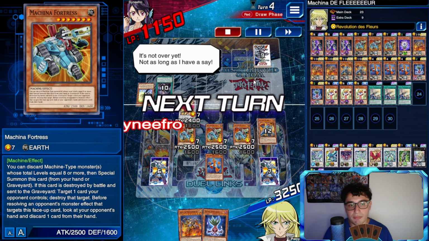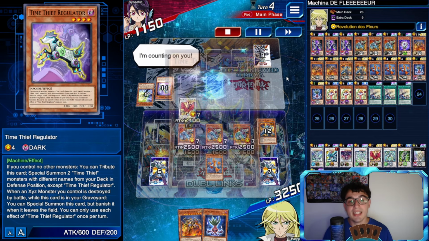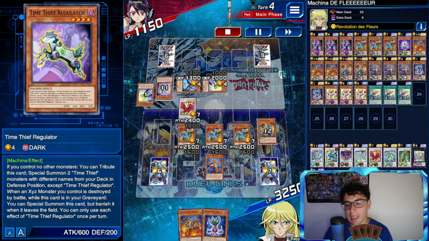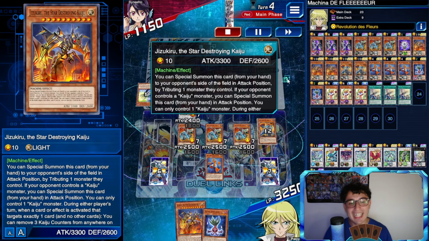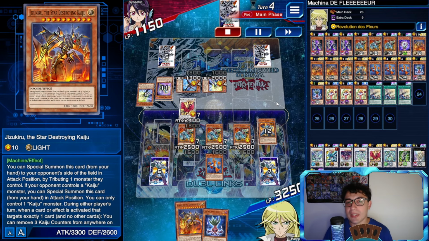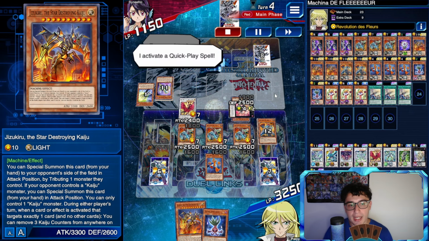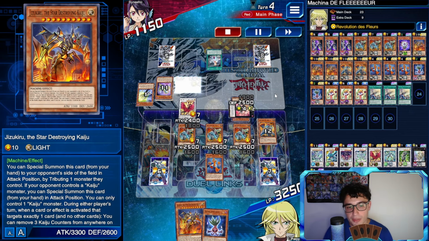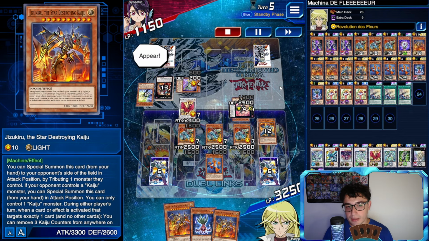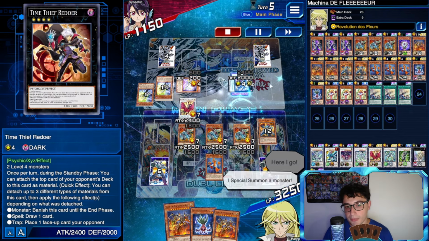But of course he's gonna survive. He just has one card, but look at that. Exactly the card he needed. The Time Thief Regulator to tribute and summon 2, so you can go into an XC summon again. But keep in mind, we still have a Kaiju in hand, so I don't know. I mean, he should know because it just came back to our hand with the effect of Moonlight. So yeah, the Perpetua summon, that's fine, and then a quick play spell to summon another one from hand, and he's ending there. But now he's got the Perpetua to have the Redware, and Redware to get a couple of XCs.